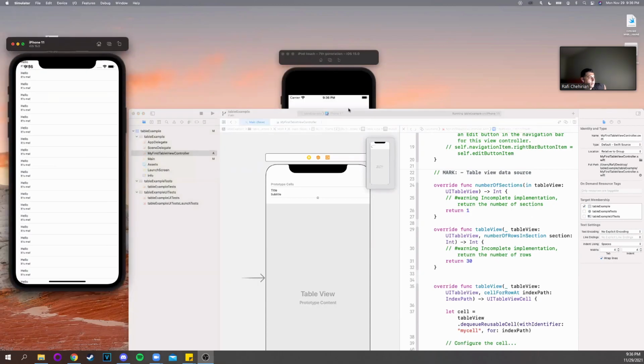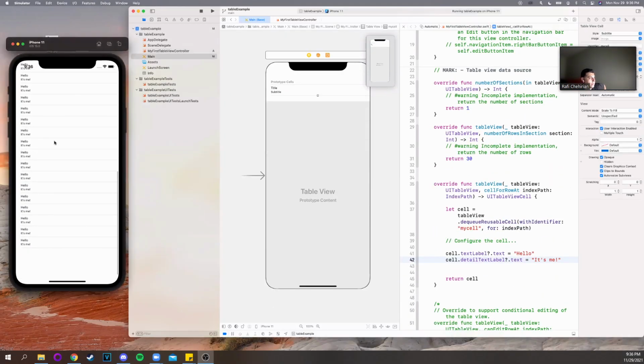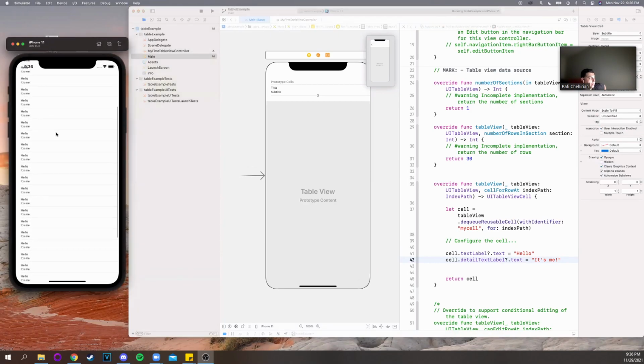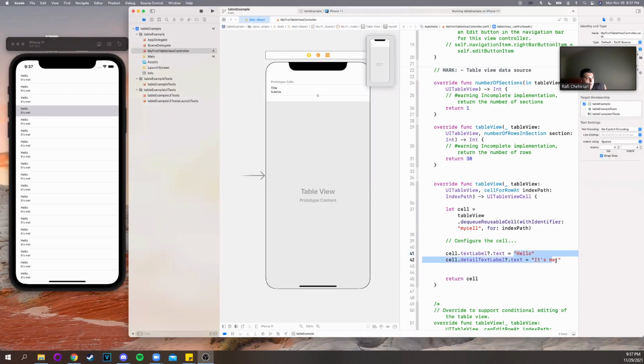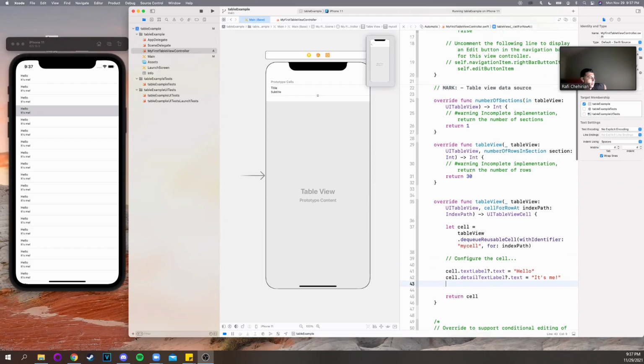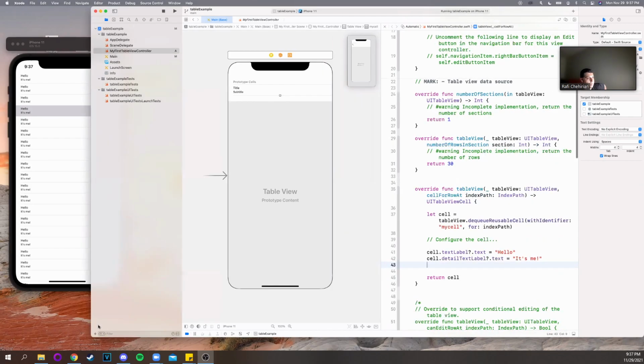Now, this is kind of stupid to do it to all of them. It doesn't really make any sense. But you can imagine this would be a lot more useful if this stuff varied, right? If every one of these lines was some kind of different text, and when I click it, I go to another view controller that has some details and other things. So while I'm hard coding some data, next week we'll first see how this actually works, and we'll do a proper introduction into table views. But more importantly, we'll see how this method actually acts as a loop and generates all these cells, and how we can take variable data and populate it into those cells so you can have a more interesting app.